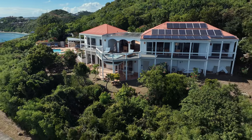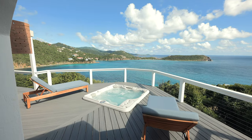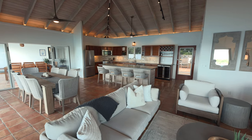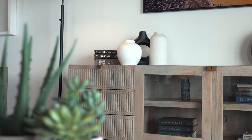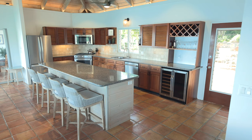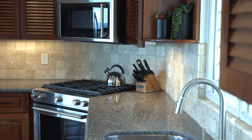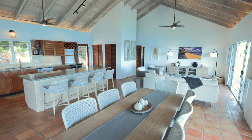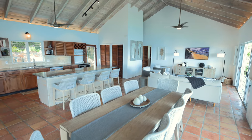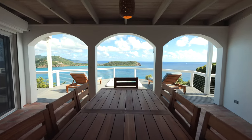This easy-access villa has four private primary bedrooms, a pool and a hot tub, and offers this gorgeous great room which we've designed to create a comfortable and beautiful space for people to gather in. The kitchen is the focal point of this open floor plan with everything you need to create amazing meals. There is dining for eight inside, or you can dine even closer to the ocean at the outdoor dining table in the breezeway.